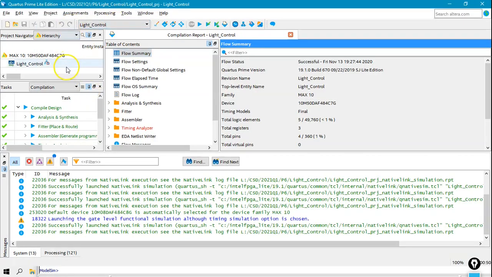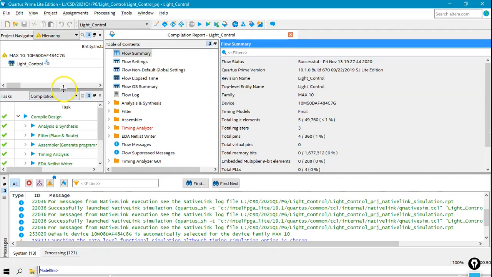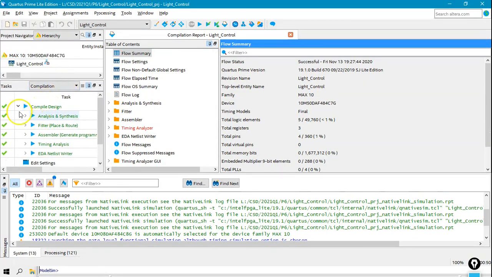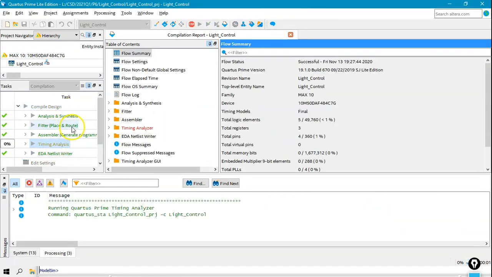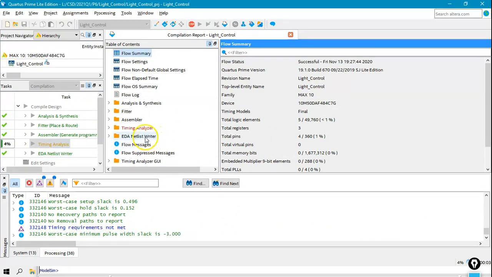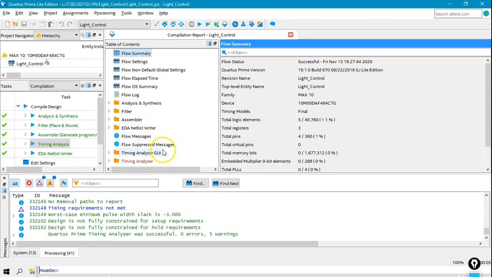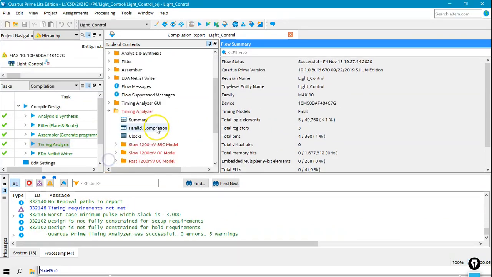Let's see in the design process if everything went fine. Okay, for example, this is the full sequence of steps. The timing analysis has gone right, but in some way you see it is red, perhaps it's a complication.